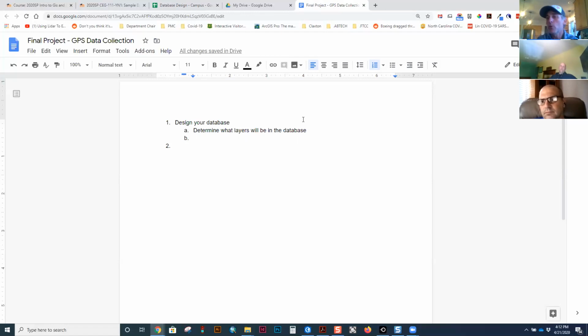How about manholes, maybe? Maybe trees. Maybe signs. Do you think trees and signs and manholes would all go in the same GIS layer? Yes. They're points, yeah.